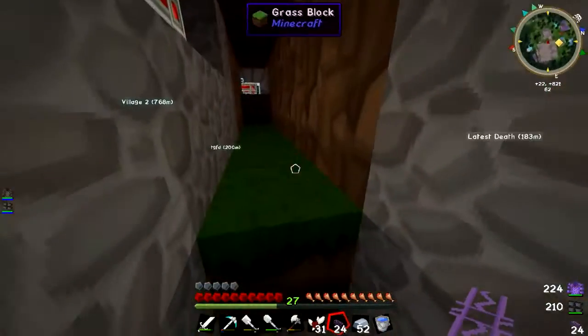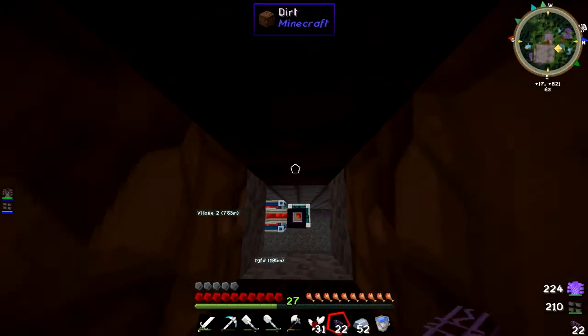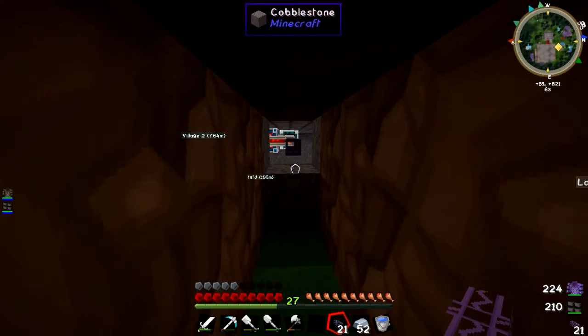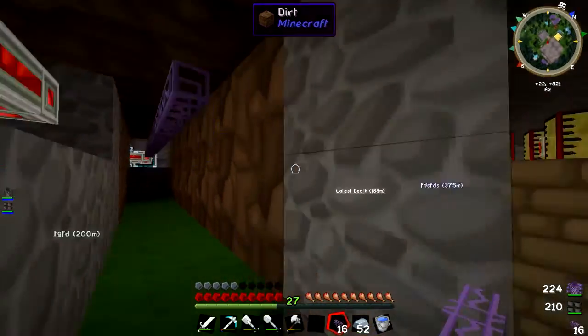There we go. So all I've got to do now, which way was I going to do? I was going to do it from this direction, wasn't I? There we go. So if I just get, have I got any dirt on me? No. I said I was going to get some dirt on me and fill in the dirt below me, but I guess I'll just do that off camera.